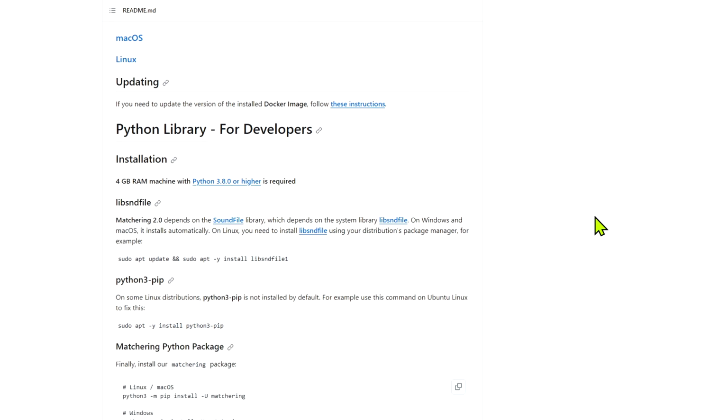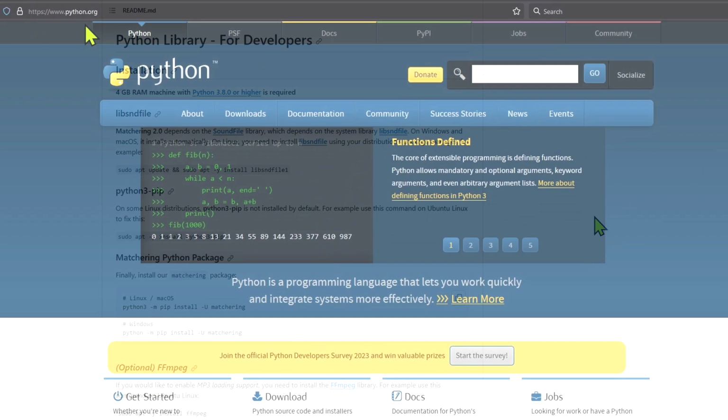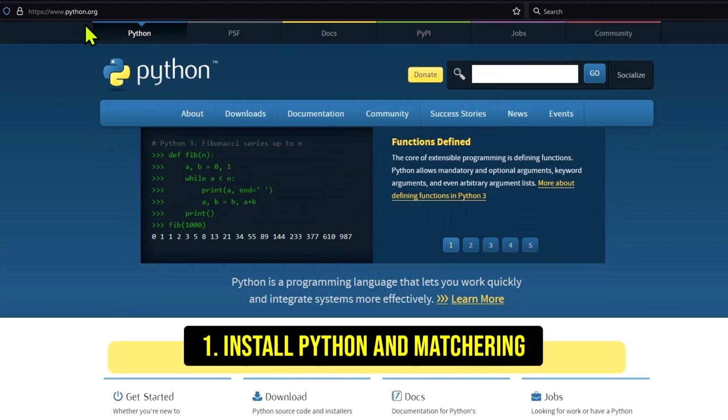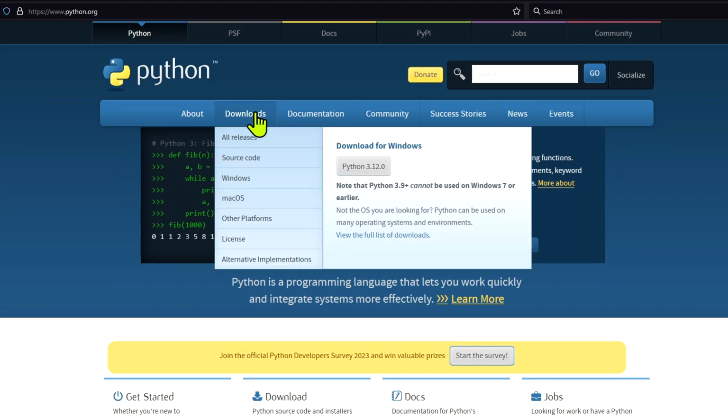I am not a mastering expert, but Matchering gives my music the final touch and enhances its overall quality and loudness. All right, let's jump into the setup process of installing Matchering and use the scripts to batch master our music. First, make sure Python is installed on your computer.